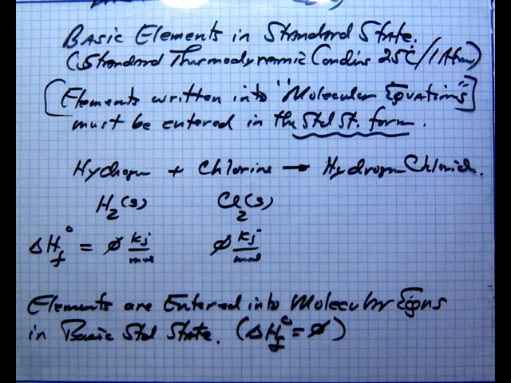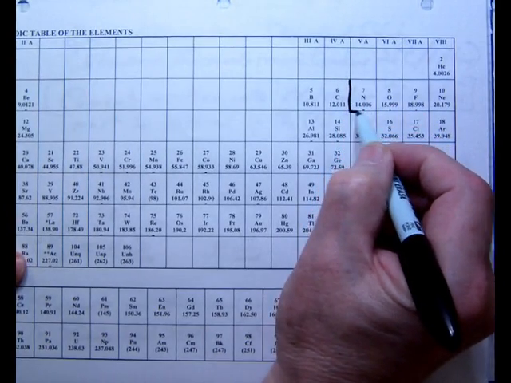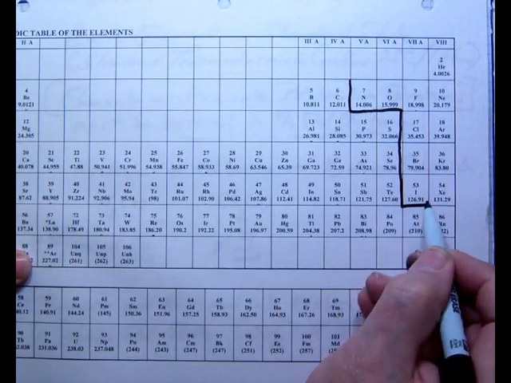If you walked out and picked up some chlorine off the sidewalk, it'd be in a Cl2 form. Okay, hydrogen, and anyway, for interest's sake, and some of you already know this, how many diatomics are there? Anybody know? How many diatomic elements are there? Anybody? Nobody know? Oh, okay. If you start with nitrogen and you block out this little collection right here.